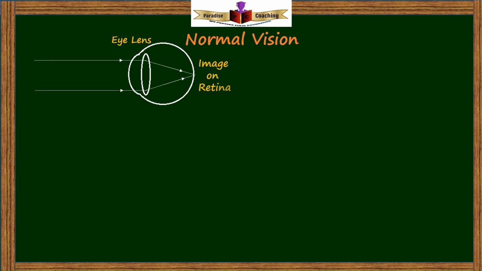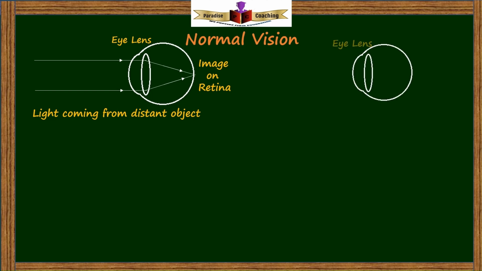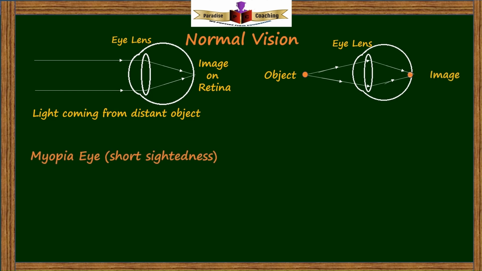Let's understand the working of a normal eye. Have you wondered why the eye is able to focus the images of objects lying at various distances? It is made possible because the focal length of the human lens can change, i.e., increase or decrease, depending on the distance of objects. It is the ciliary muscles that can modify the curvature of the lens to change its focal length. The image is formed on the retina for a normal eye.